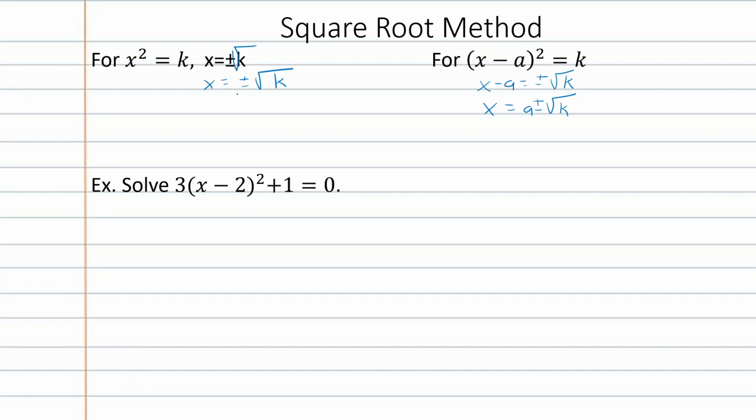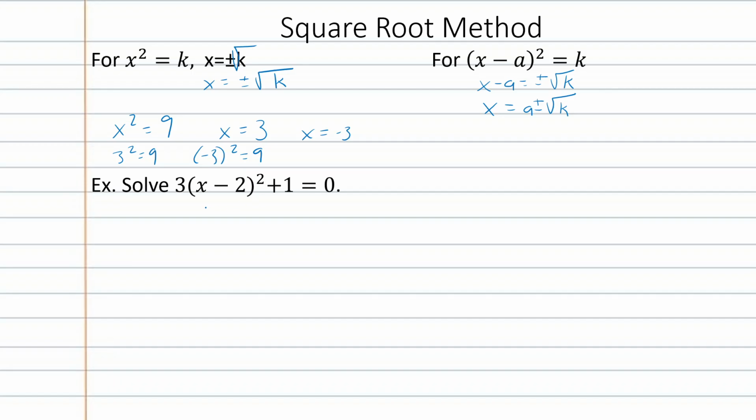Now, the reason we have to add plus or minus here is because it's a squared term, right? So if I told you that x squared equals 9, you would tell me that x equals 3. And I would say, well, that could be correct because 3 squared is indeed 9. But you could also tell me that x equals negative 3, because negative 3 squared also equals 9, because a negative times a negative is a positive, right? And that's why we have to take into account both the positive and negative aspects here.